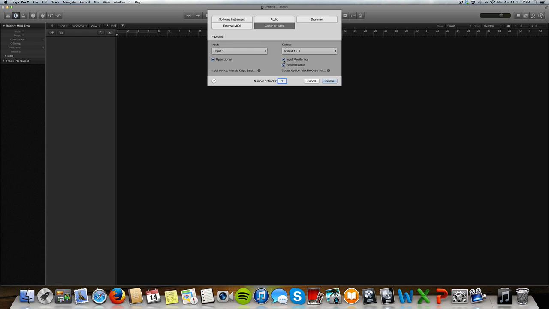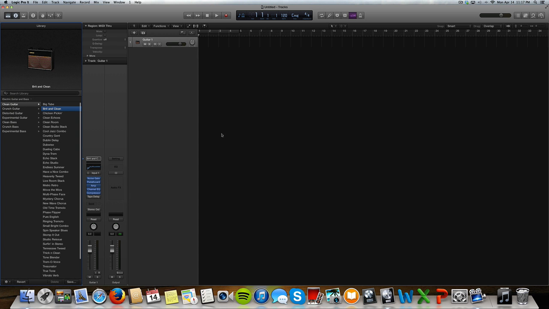I'm going to go ahead and enable recording so we can hear the guitar. Actually, we'll turn that off for now. I can turn it on later. I'll create one track, and my inputs and outputs are all set up. That's kind of a whole different story. We can talk about that later. But we select guitar here. I'm going to create the track. What that's going to do, as you can see here, is add just one track in the entire project. And it also loaded up some preset guitar here.